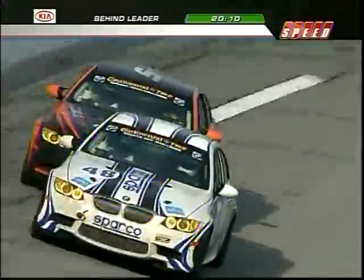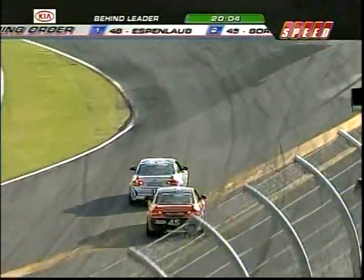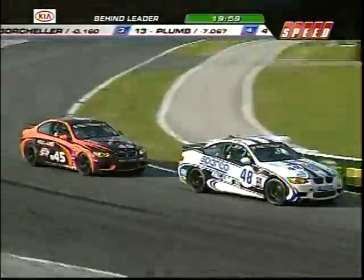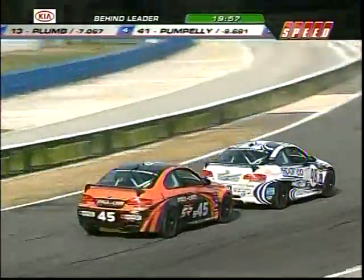Look at that. And think big picture. We're in this for a championship. Get those points. Look how pretty that is. I mean, that is exactly textbook the way you want to do things around here. And the question's been answered. How good are these BMWs? How good are they going to be? Well, right now they're standing 1, 2, 3.